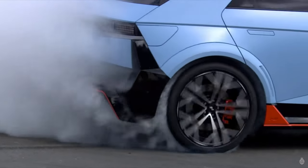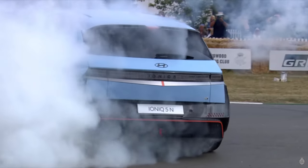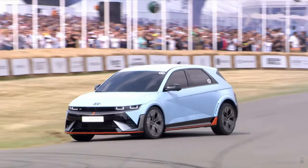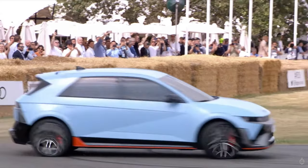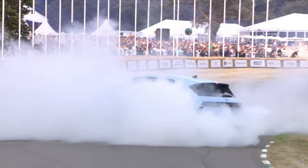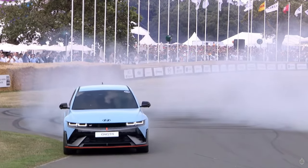Great job as usual by Terry Grant, really giving a good demonstration of this incredible car — when you can see it, of course, through the dust that Terry is creating. It is just another fantastic part of Goodwood, being the first people that can really get up close and see these launch cars actually going out on track.